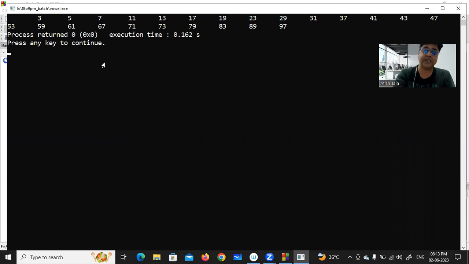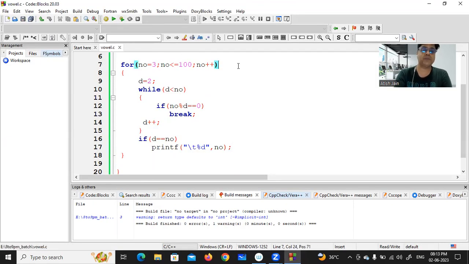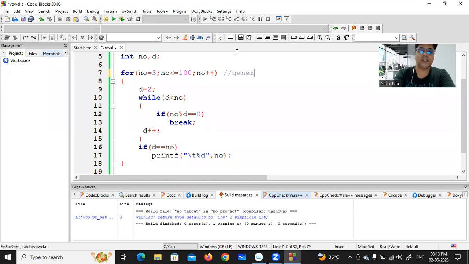Triveni understood the logic? So simple, don't make it complicated. This is for generating numbers. This is for checking for prime. Simple concept: nesting of loops. If you simplify the program logic like this, then you will be able to write more number of programs. And if you write more number of programs, then only you'll get hold on the subject. Is it clear, everyone?